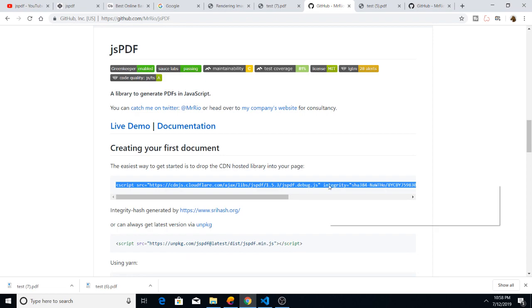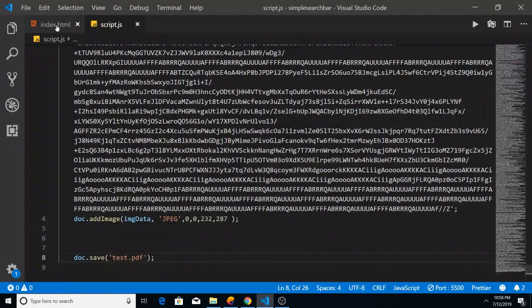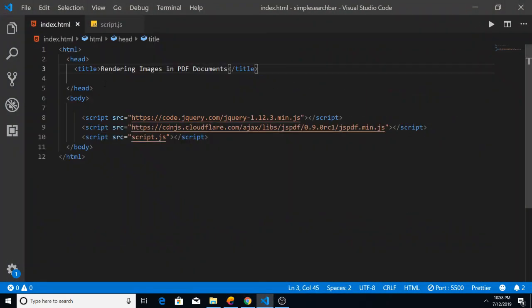Just copy all this code, and let me create a new file, index.html, and write a suitable title. After that, jQuery is required for this library, so include the CDN of jQuery and paste it at the very top.